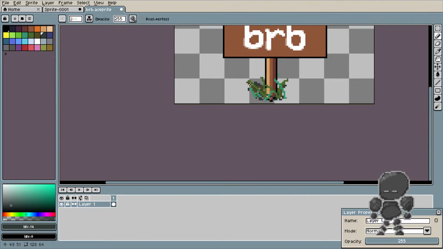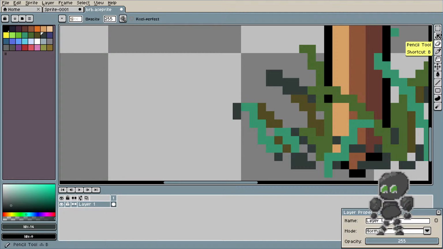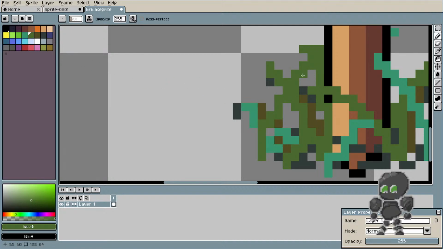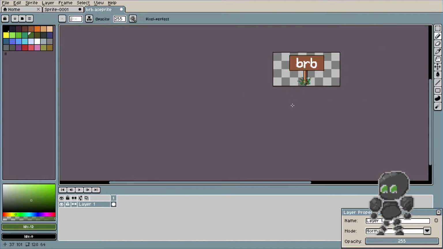It looks really artificial. Instead, if we go back to a more grassy color and, I don't know, I mean, it's not terrible. It's pretty terrible.